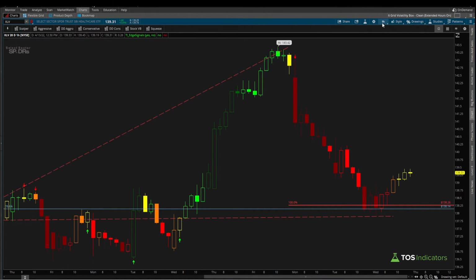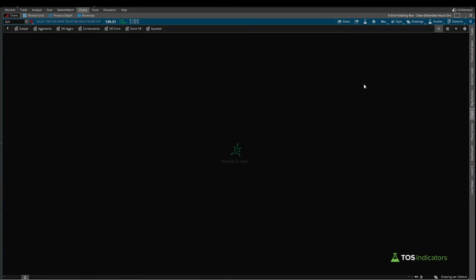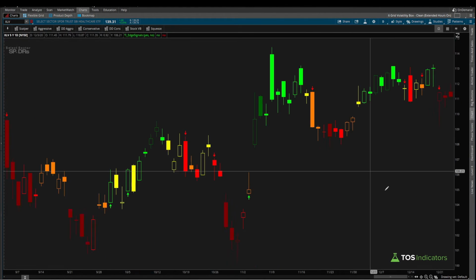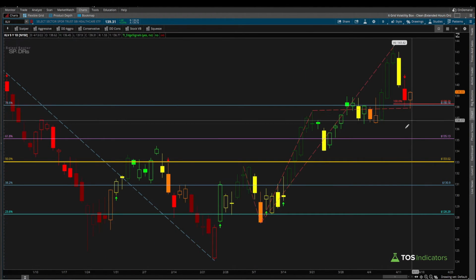Now, if you wanted to be even more aggressive than say the 1 hour time frame chart, you might come into something like the 30-minute time frame chart, where that arrow has already printed and we have a move away from our Fibonacci extension, at least as of right now. So this is how you can get closer and closer in terms of shrinking your time frame to change whatever your focus may be. If you're a swing trader, if you're a day trader, what you're going for in terms of your target, and use the Fibonacci extensions alongside your overbought, oversold confirmation to try and trade these extension levels.